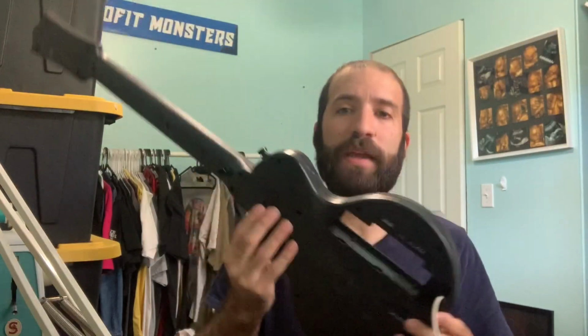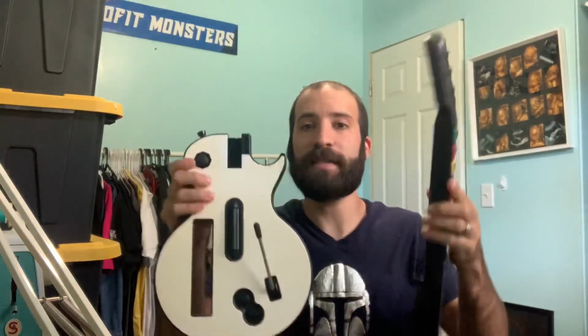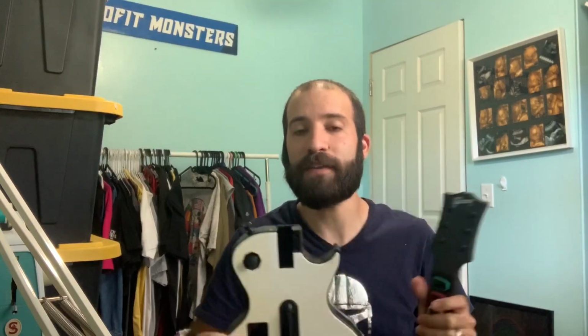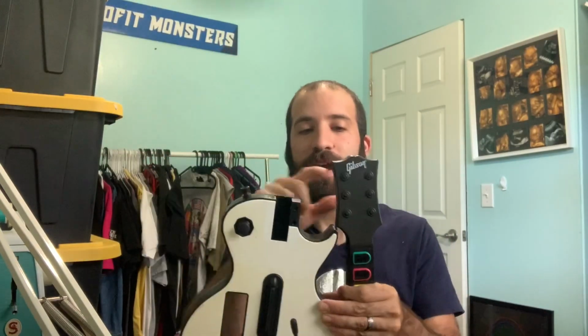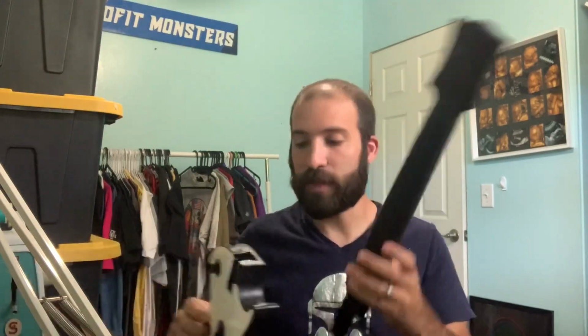And for people wondering who think like this might be hard to ship, this model from the Nintendo Wii, there's a little slide right here, and this slides out, and then you can just basically combine it just like this. And this almost fits perfectly in a priority mail 1095 box. What I do is put the 1095 box, and then I slide a 1092 box over it, and it covers that inch or two that's missing from the height of this one. And it's just a perfect little fit. So I really like selling these.